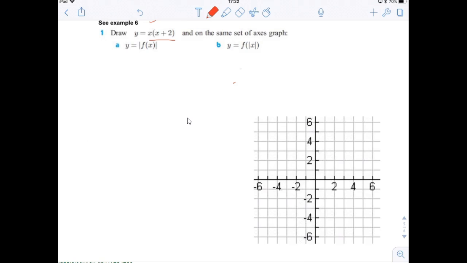The 2 points where it hits the x-axis when it's x times x plus 2 would be the zeros, which would be 0 and negative 2. So it would intersect the x-axis at these 2 points. We know that this is a parabola because we could multiply it out and we'll get x squared plus 2x. It looks like a quadratic, right? You know that it opens up because x squared has an a value of positive 1.